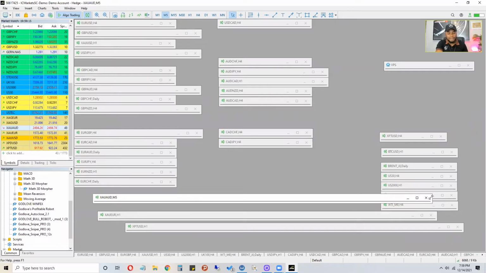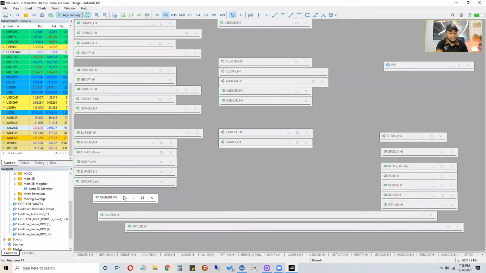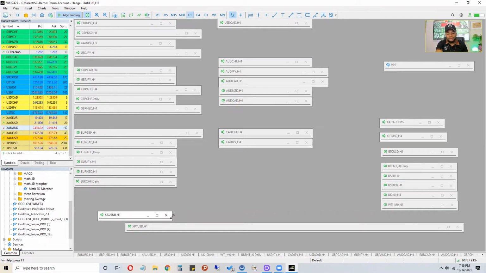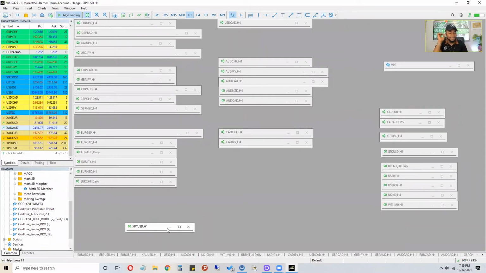So what I do is I just do this and I put all these metals together, because these pairs are metal pairs. You can always use your mouse, take it to the end of the window, minimize, maximize, then group them in one place. You can see here I can easily put them like this. I'll show you guys something very important after I've arranged all of this. So good, you can see here we have all our metals. Perfect.